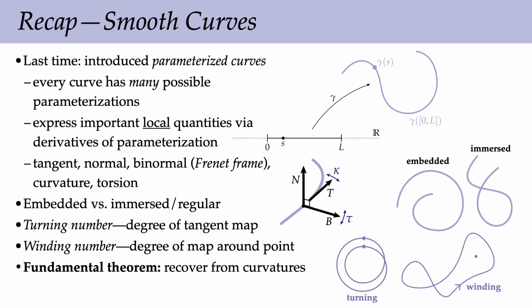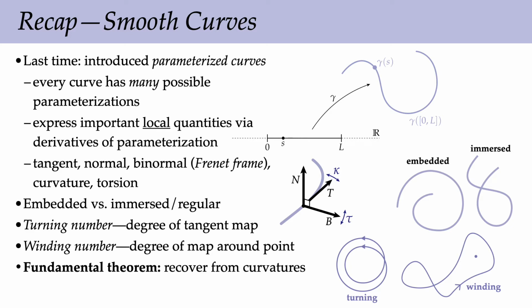Actually, we said very importantly, this is true if you assume that the curve is arc length parameterized. More generally, the fundamental theorem says a curve is, at its core, defined by its curvatures and its parameterization. So how fast do we move along the curve, and how quickly do we turn as we move at that speed? Okay, so today we're going to re-examine all of these ideas from the discrete point of view. And again, what we're going to see is even simple discrete polygonal curves actually capture a lot of these same ideas in a very natural way.